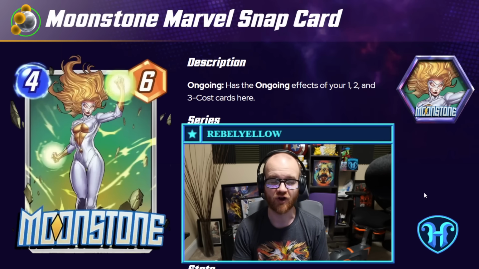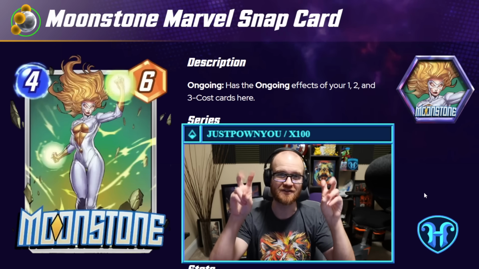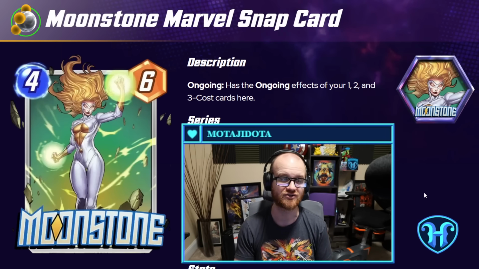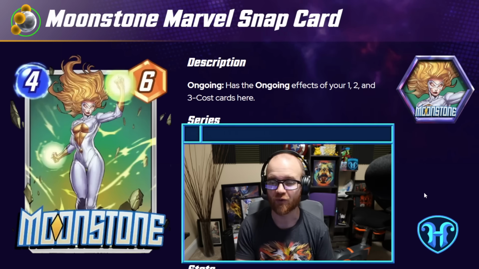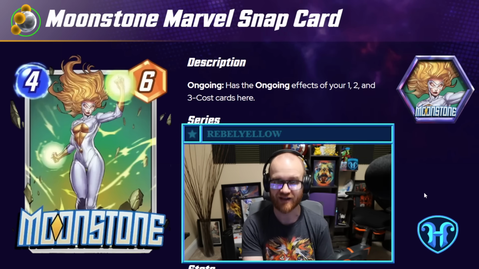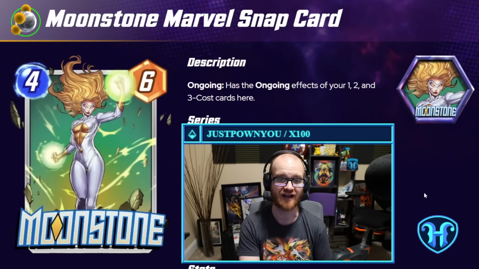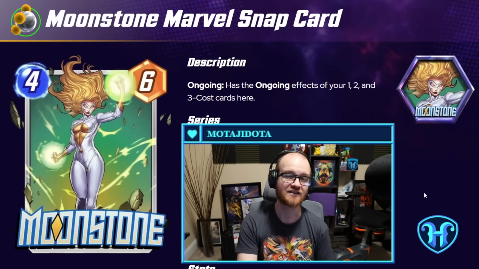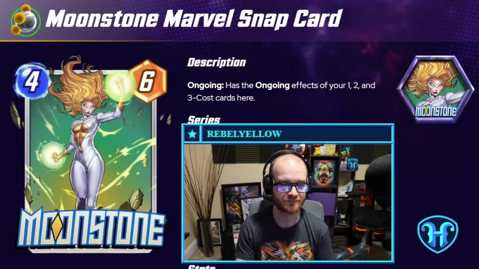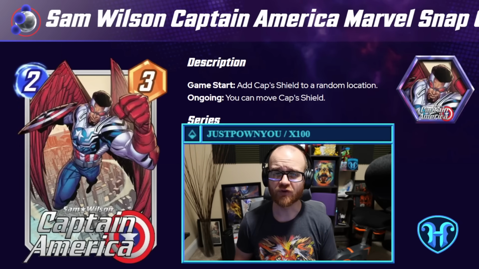Ant-Man kicks Moonstone up to a 10 power thing, and they recently buffed Mr. Fantastic to be a +3 power to each of your side locations, so Moonstone gives you 12 power worth of stats if you play her and Mr. Fantastic out at the center location. She also is incredible in more dedicated ongoing decks where you can be doubling up things like Speed and others to really strong effects.